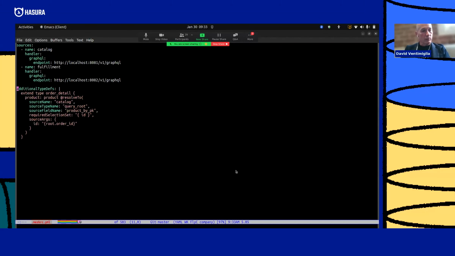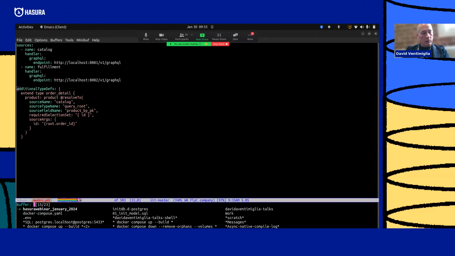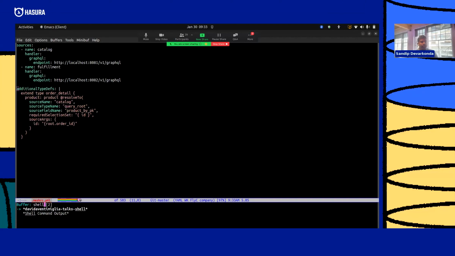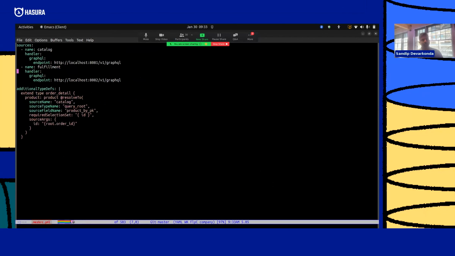And then we are trying to add some additional configuration wisdom to this to try to bring these together. So let's head over to our, yeah, go ahead. David, I'm guessing catalog will translate to products and fulfillment will be something related to orders because obviously they are related, and you're going to try and get that relationship going, right? That's right. So the idea is, I have in one subgraph, I'm only tracking one table, which is products. That's my catalog. It's just a catalog of all of my products. And then fulfillment has accounts, orders, order details, and those things.